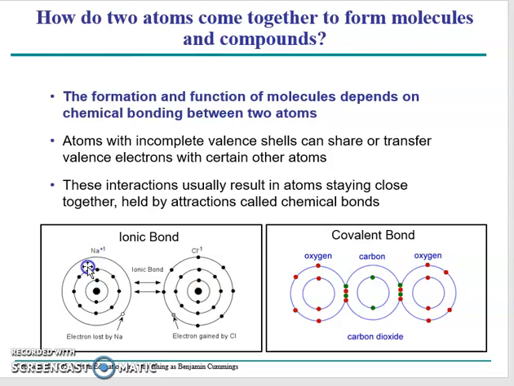So if sodium gets rid of a negatively charged electron, it's like subtracting a negative, right? What does that mean? That means sodium is now positive. Now, chlorine got the electron from sodium, right? So what happened? It received an additional negatively charged particle, an electron. So that means chlorine is now negative.